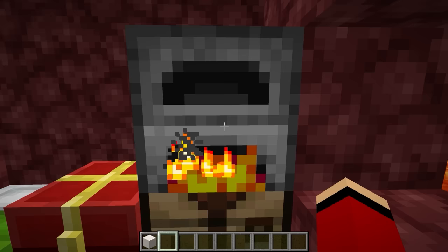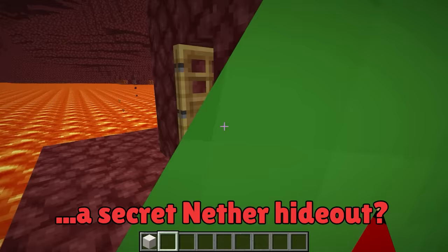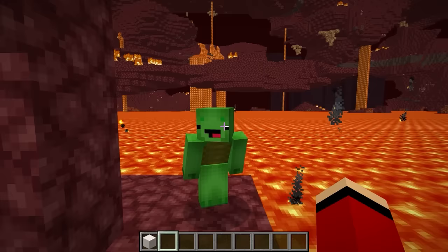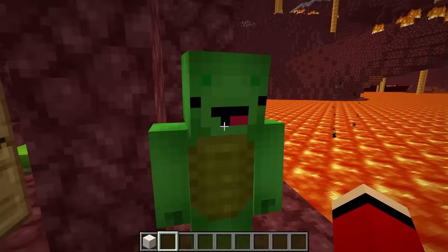Right. How about we build a secret nether hideout? I'd like that. Still, the nether is terribly hot. So I think we should make a refreshing secret hideout that's cool and full of greenery. Can you make a cool place here? Of course we can. Let's give it a shot. Now where should we build it?